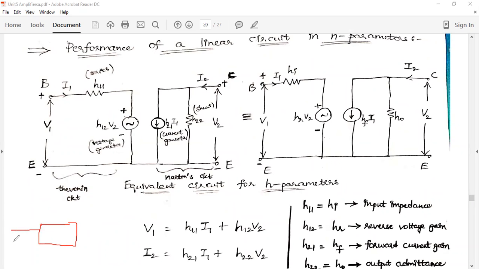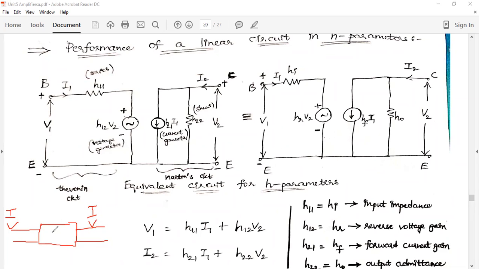Like this, I can take one parameter, both current value as well as voltage value can be obtained across the input side. Both the current value as well as the input voltage I am going to apply, as well as the current value and voltage value I am going to obtain from the output side.